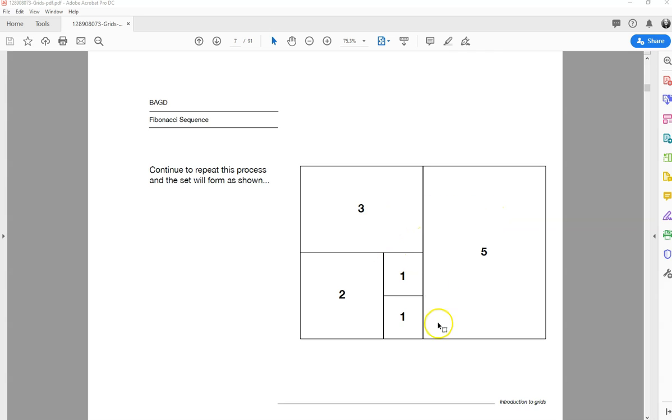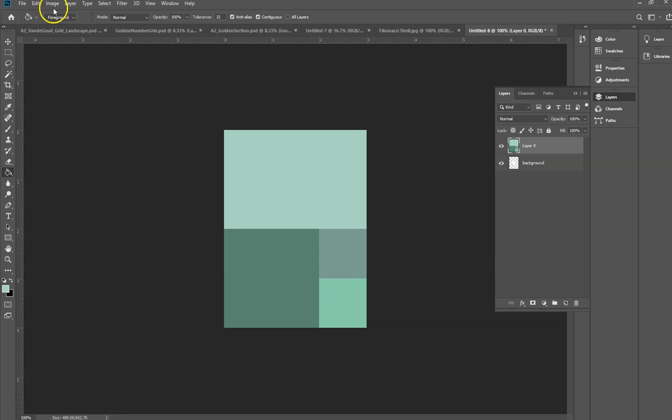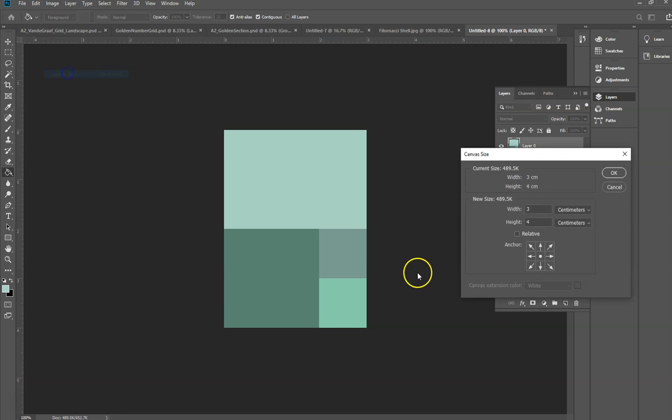So we're going to need another 1. So we've got 2, 3, 4, 5, 6. So we're going to need a total length of 6, which is 3 doubled, over here. So we're going to have 6 by 4 in total. Let's put that into our Photoshop document. And currently we've got a height of 4, but we need to double the width now. And we're going to say 6.